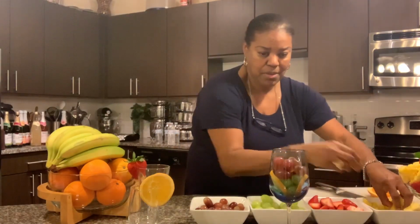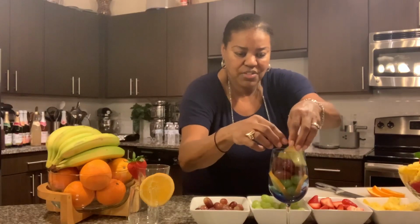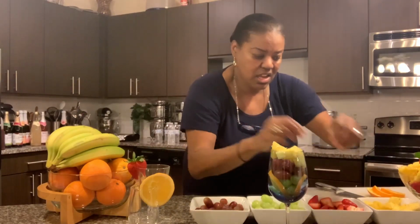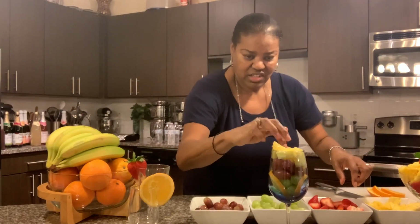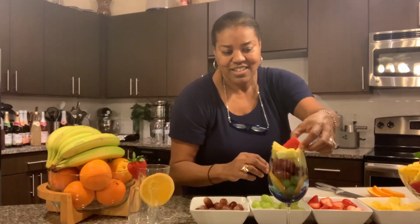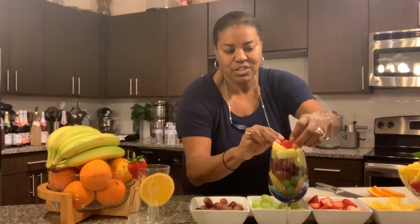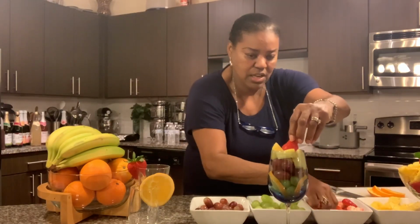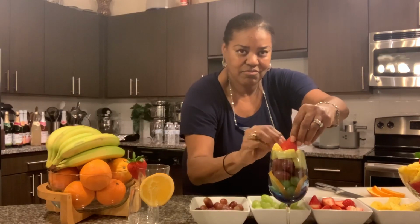Then I'm going to put the pineapples. One more red grape in there. I want to make sure everything is separated. Then we have the pineapples. And let's top this one off with a strawberry as well. Why not? There you go. Let's do it like that. One more pineapple to hold it up. There you go.